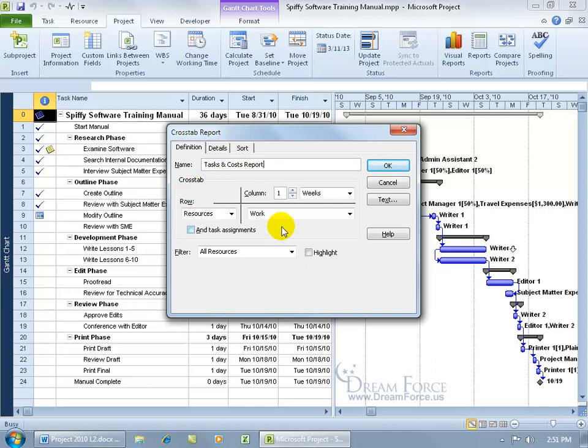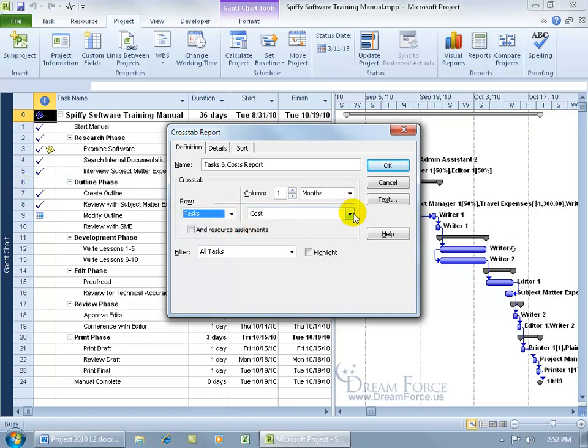Now here's the crosstab section. For my columns, it gives me the option of having it by weeks, days, months. Let's do months. And then for the rows coming this way, think of it like this. You see the table here? That's like a spreadsheet. Here are my columns, and you can see my columns are going to be months, so those will be replaced in months. And then for my rows here, instead of 1, 2, 3, 4, 5, it's going to be task.